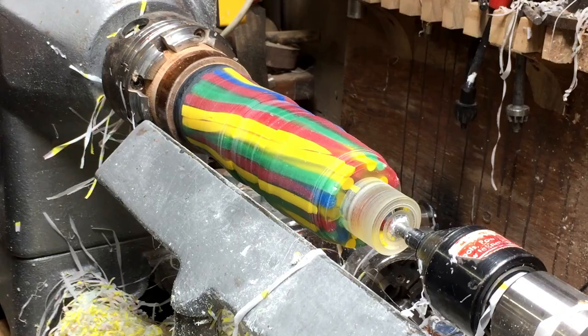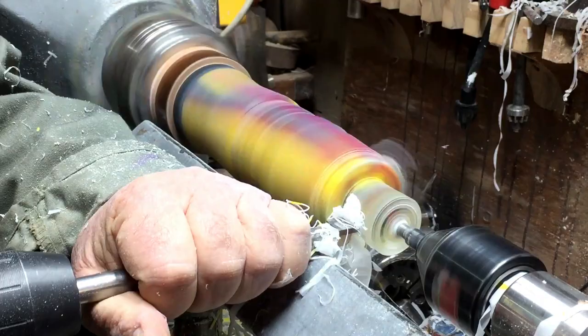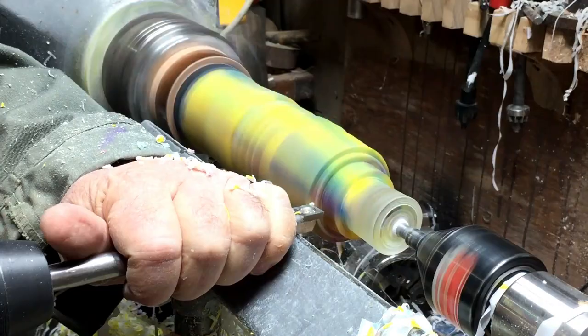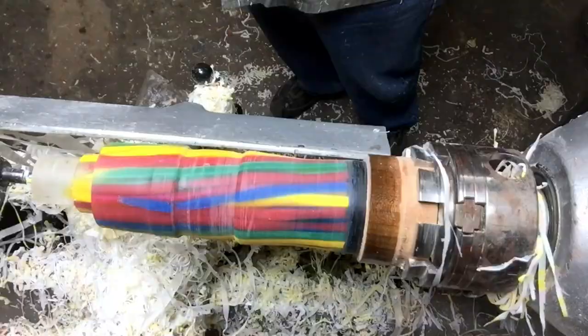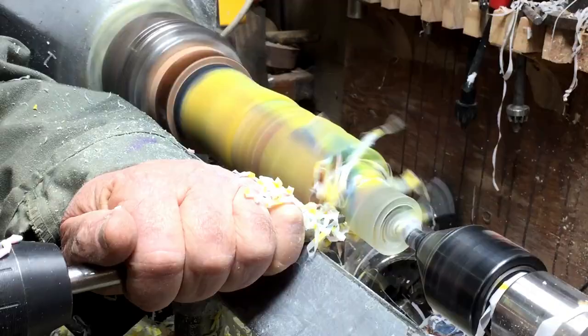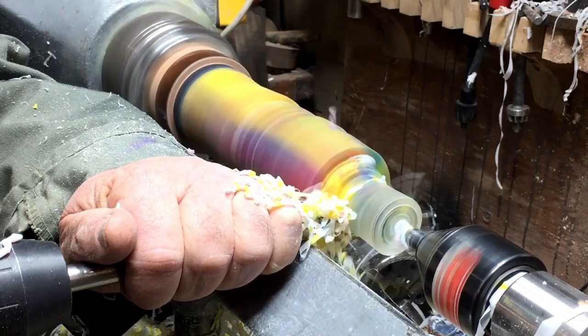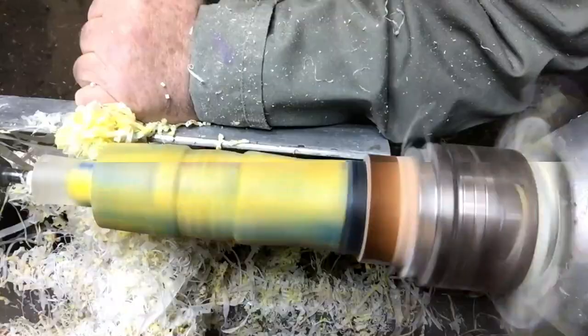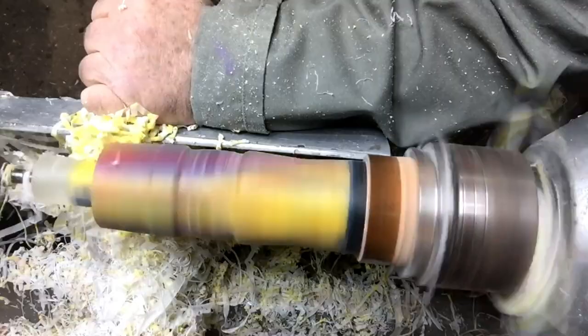The neck will be a little bit longer, but that's actually the piece supporting the tailstock — the revolving tailstock — so I can do the whole job with the tailstock up the entire time. Only at the end will I cut it down to where the neck of the bottle is, and we can see the measurements of the cap now. Then I'll start doing the shaping of the neck.